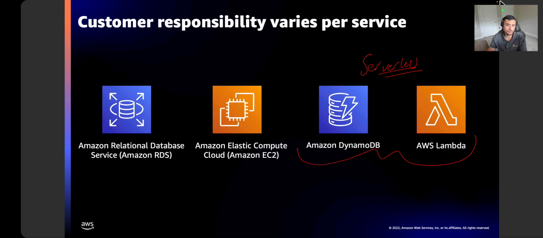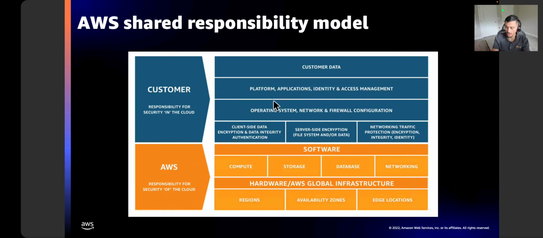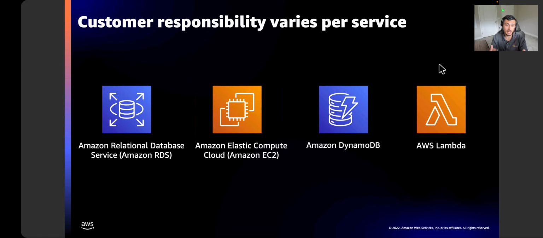They are regional constructs that automatically incorporate things like fault tolerance and encryption, and yeah, so we wouldn't need to take care of things like firewall rules or the OS. Essentially, with serverless offerings, our responsibility falls within those two at the top, right? So we need to be aware of how this responsibility varies between services, okay?